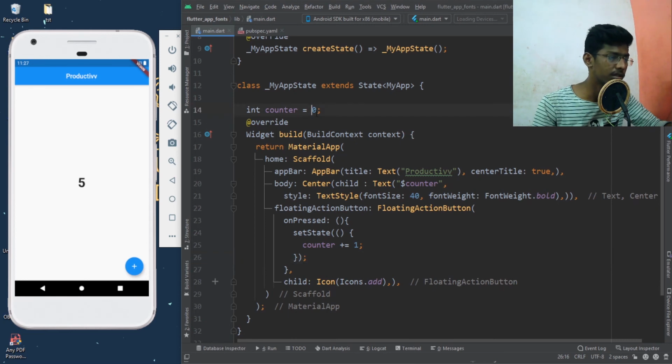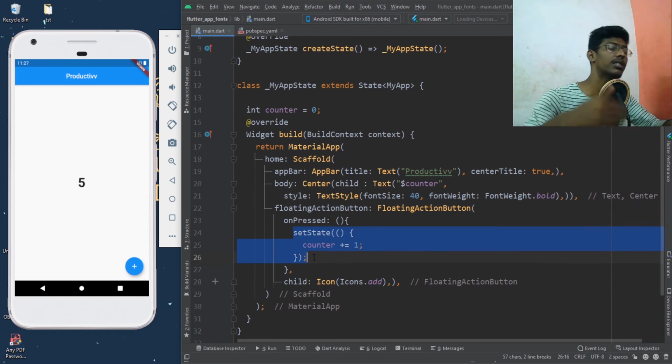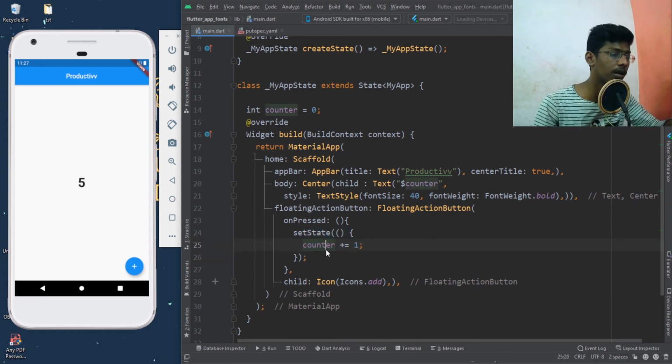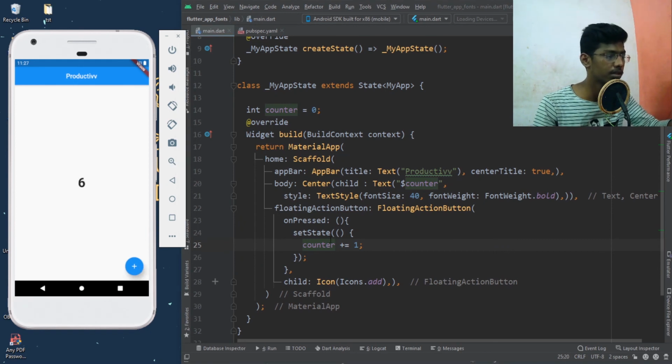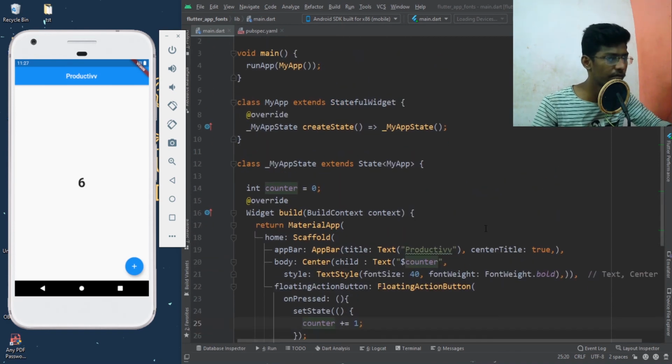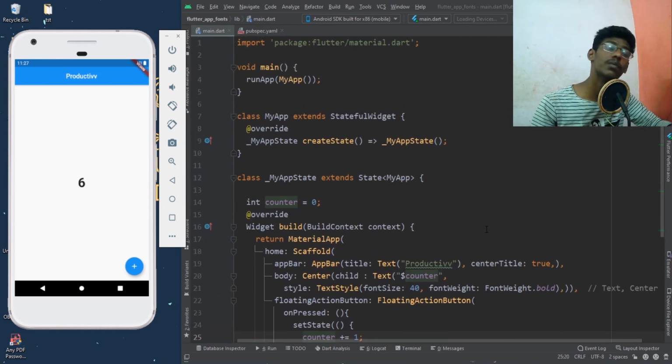So the state of this widget remains 0, but whenever we are giving it inside the setState function, it changes the state of that widget whenever we are calling this particular function. When is this function called? Whenever you are pressing this button, the function is called. So whenever you are calling this function, the widget state has been changing. So that's it about stateful widgets, and we'll be looking more about stateful widgets in the upcoming videos. This is just an introduction of what is possible using stateful widgets.